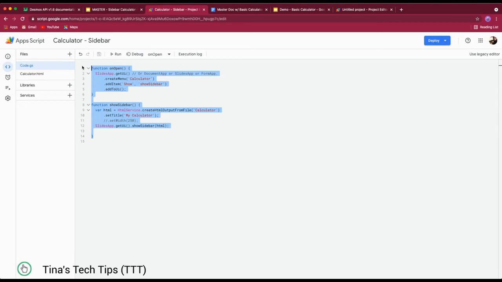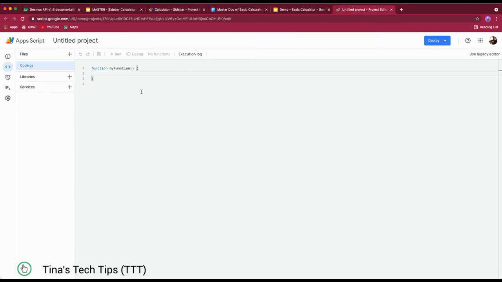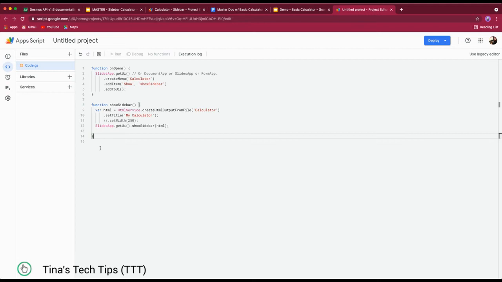I'm going to copy this, and as I mentioned, I will share it with you so you can copy and paste it as well, or feel free to type it out. It's completely up to you. So again, this is for the Slides app. We have everything matching here. Again, you can rename this so it's not my calculator. You can call it your name and then calculator, whatever you like. You do need to keep this consistent, however, because we're going to create an HTML file in just a moment, and we're going to call it calculator. So you do need to make sure that we are consistent there.